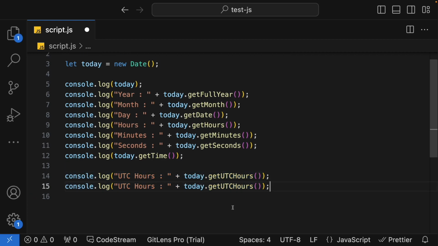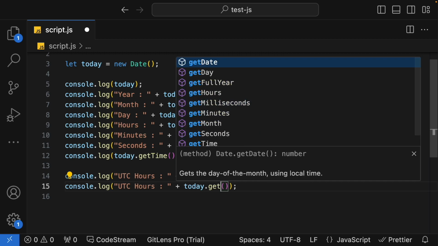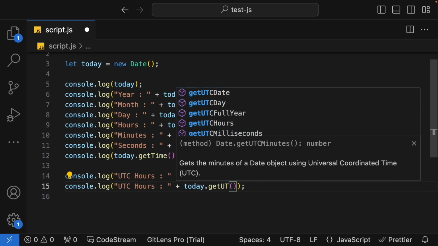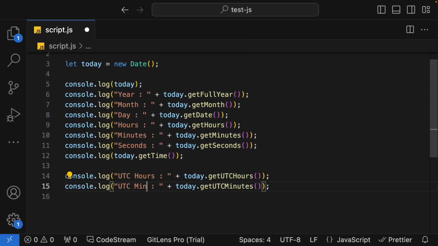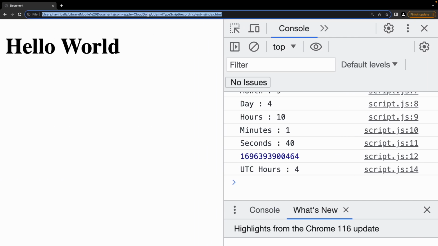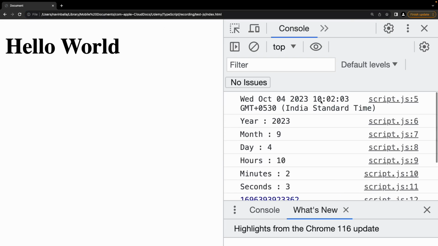Let's also calculate the minutes. Get UTC minutes. So this is 4 hours 32 minutes in the UTC, and in the IST it is morning 10 hours 2 minutes.